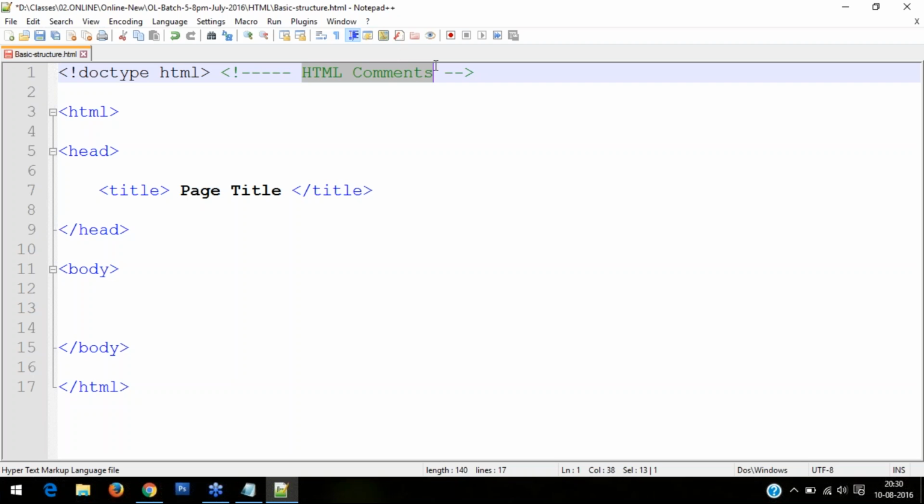So I just want to define here: this is a DTD, document type declaration. We call the first step the document type declaration.